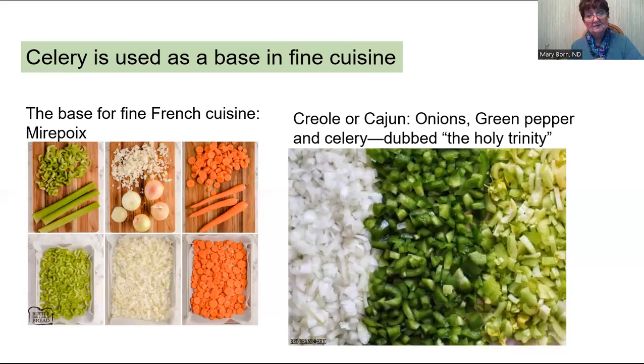And I absolutely love both of these trios and use it quite often because I'm not one to use hot peppers. I like the smoother taste, but I like things packed with flavor. I just don't think they need to be hot so that it numbs your tongue and you can't taste anything else. I like the flavor that tickles my tongue and not vigorously. So most of my cooking surrounds using celery. So that's another reason why I love growing it, because I add it to so many dishes. And I find that it's very healthful too.